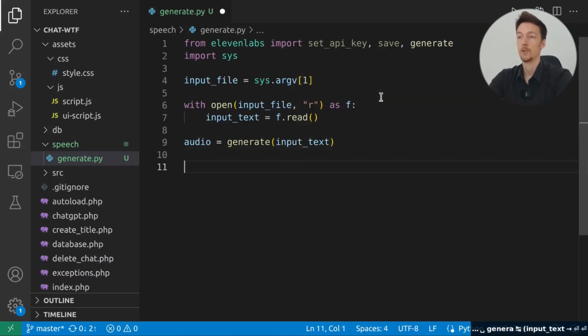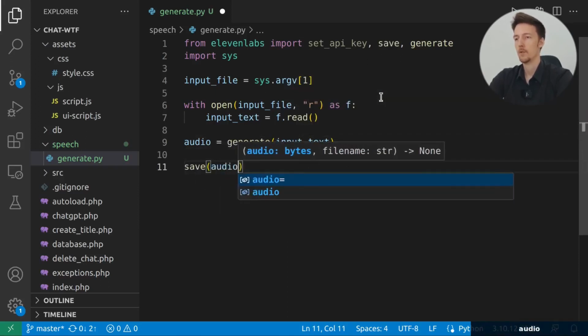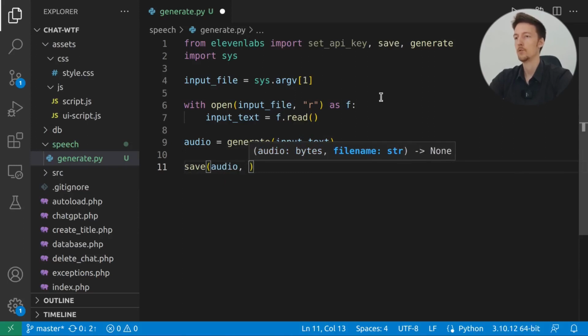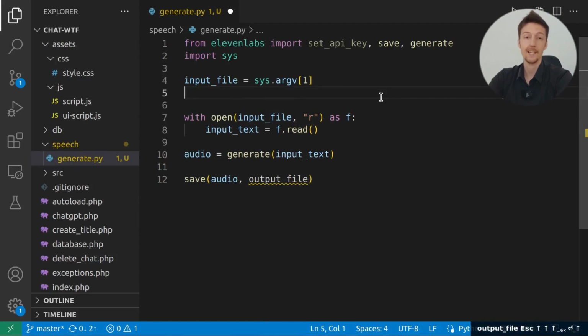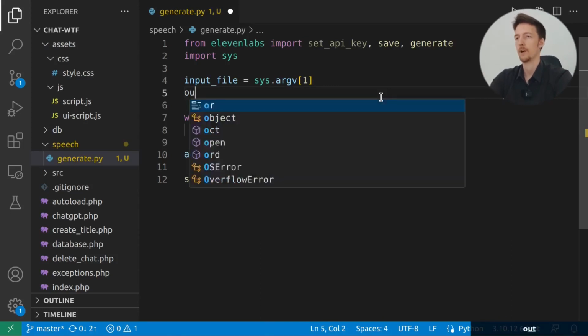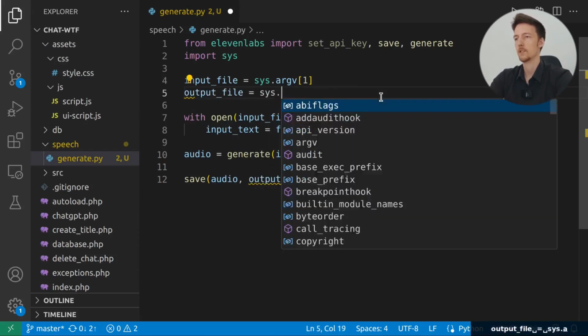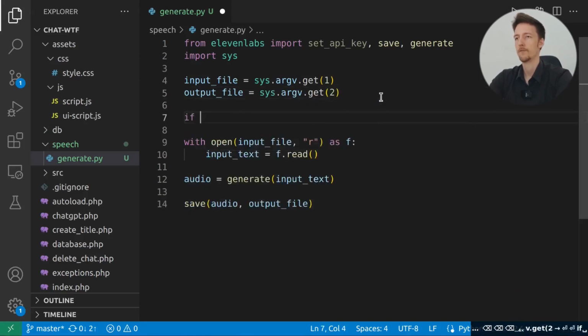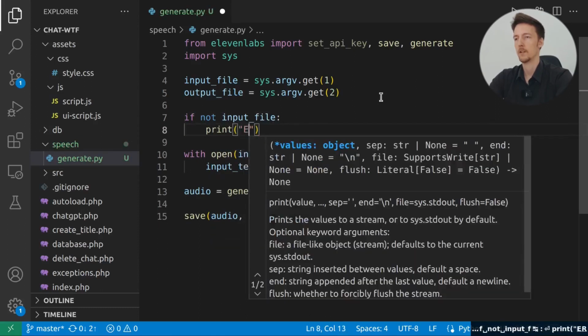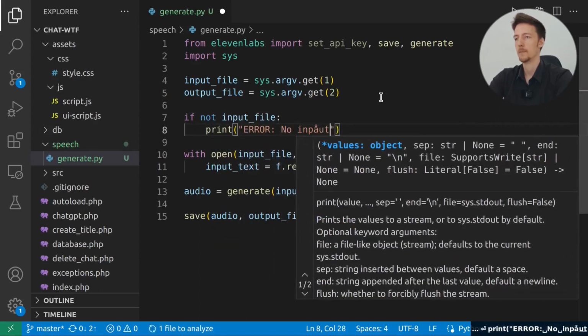And then I'm going to save the audio as output file, which will be the second command line argument, sys.argv[2]. And I guess we should do get one, get two. Is this how it works? And then if not input file, we print error, no input file provided.